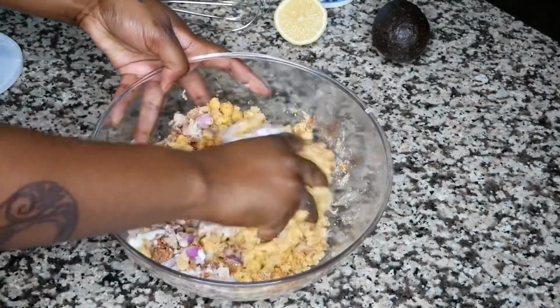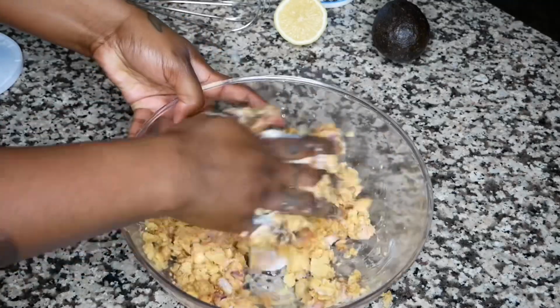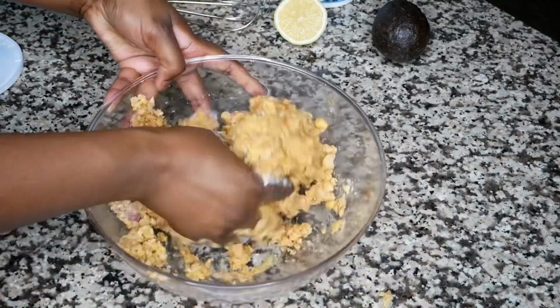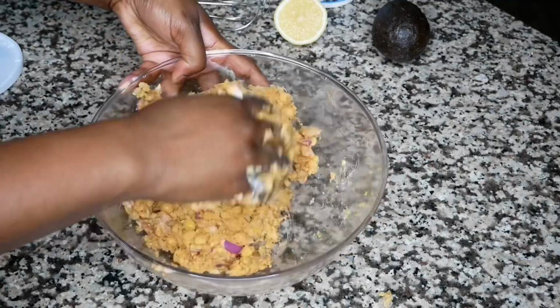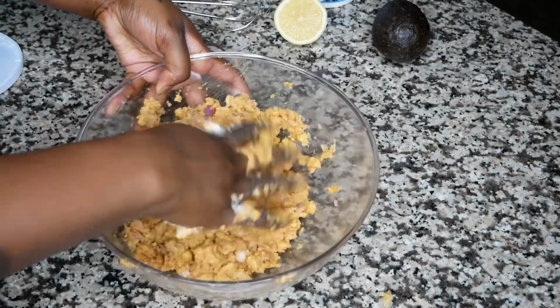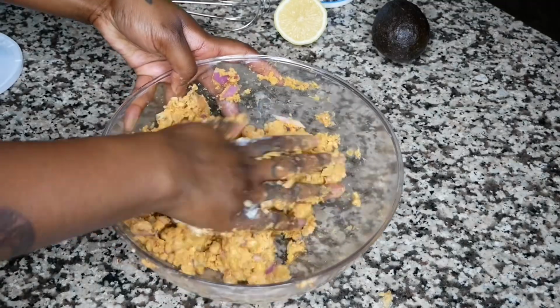Now, y'all, this recipe is super simple. If you want to make it vegan, all you have to do is get the soy-free vegan sausages. I'm going to show you guys which ones I use all the time. And just get some dairy-free plain yogurt. So, yeah, that's really it. Super easy. So, now I'm going to mix this up with my hand. And it's really messy. It's fun, but it's like messy. It's all over the place.